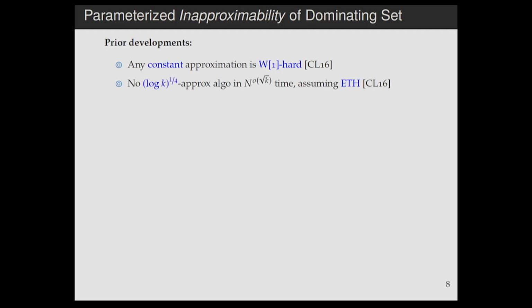And it has been asked since the very early days of parameterized complexity whether this is possible. And there was quite a lot of work even before the distributed PCP. So one of the early successes came from Chen and Lin, who showed that it's W[1]-hard to approximate to any constant factor. And if you assume ETH, then they can get a better approximation ratio up to roughly (log k)^(1/4). And later on, assuming Gap-ETH, we showed that actually you cannot get any t(k) approximation in FPT time for any function t. So it's totally inapproximable.